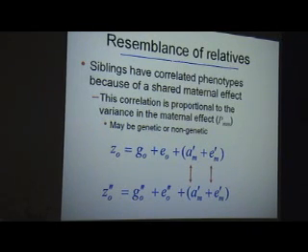But just because they resemble each other through a maternal effect doesn't mean you know whether the maternal effect had a genetic basis or an environmental basis. That's the reason why people have traditionally been trying to remove and ignore maternal effects: you don't know where they come from. You don't know whether they're genetic in origin or environmental in origin. You just know that two individuals that share a mother will resemble each other in proportion to how important the maternal effect is, not necessarily to what degree the maternal effect has a genetic or an environmental basis.